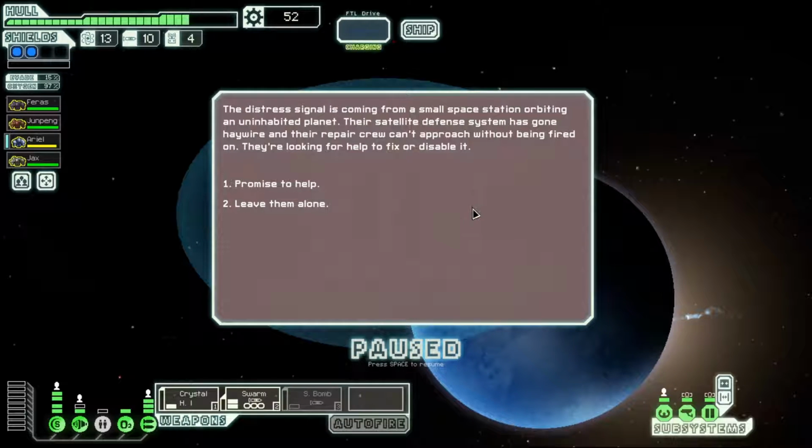Next distress beacon, a satellite. Now this one is interesting. We can promise to help, but we probably won't get anything out of it. Well, we could not get anything out of it. We could just take hull damage and then have to leave, which honestly is not that bad. I'll try to promise to help, just because I want scrap to go to the store.